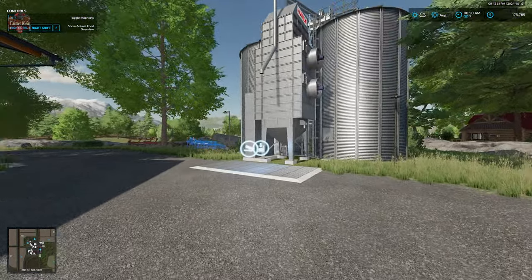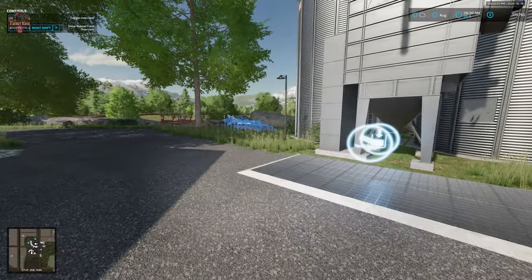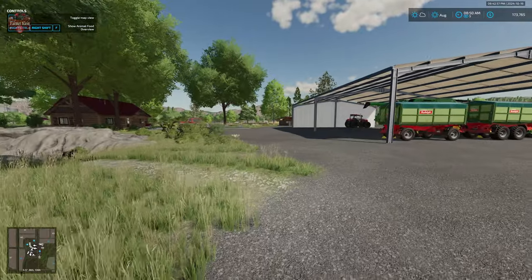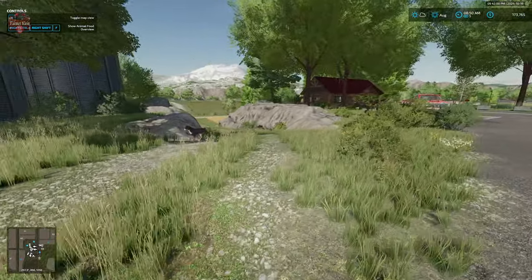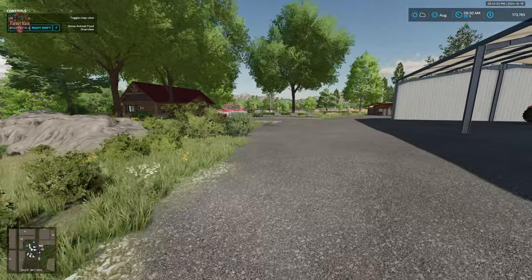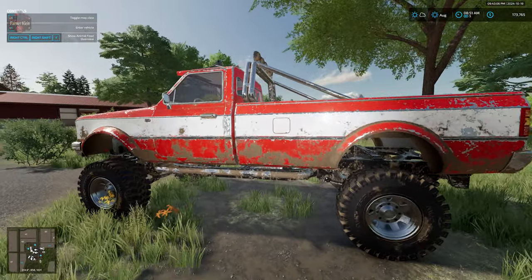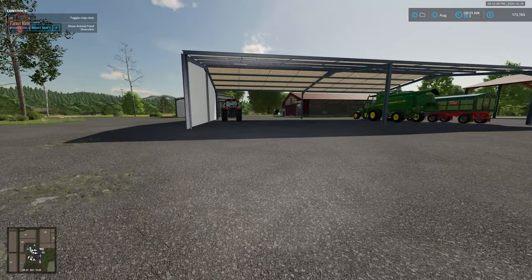We've got your base game farm silo, your dump and fill point. And that, folks, well, that's pretty much the starting farm. You've got your TLX truck. Could use a good little cleaning.